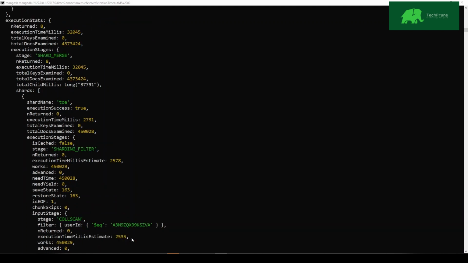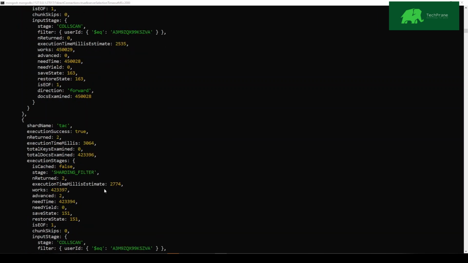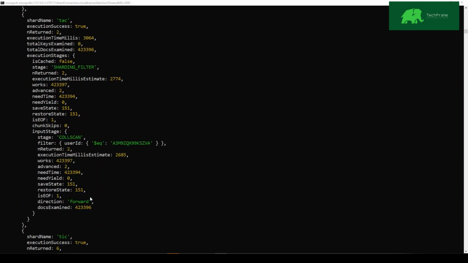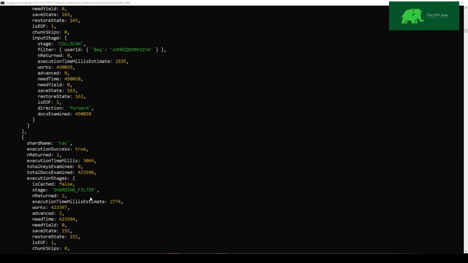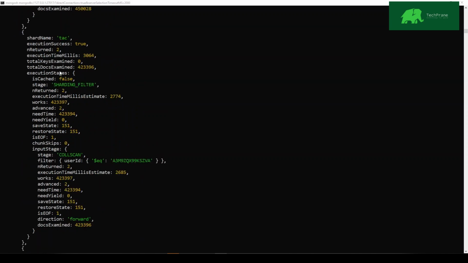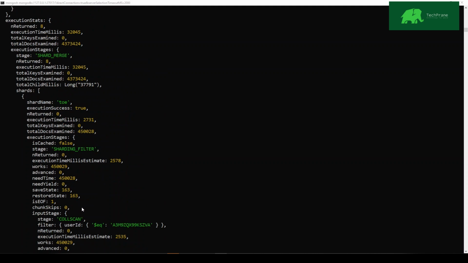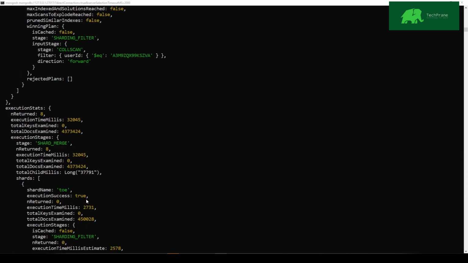But look at the amount of processing that had to happen. A collection scan, where we're looking for that specific value. Another collection scan looking for that specific value. So 2 found here, 6 found here, and nothing found there. So this is a scatter-gather, and the results were merged.